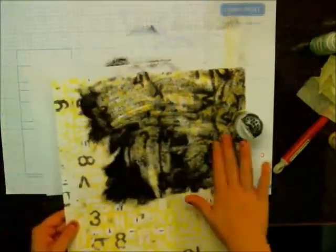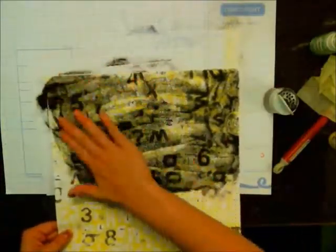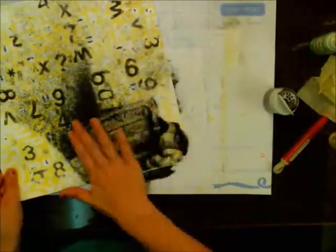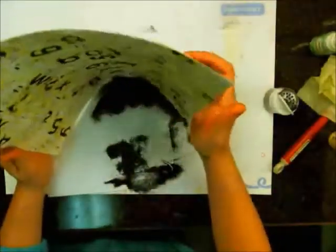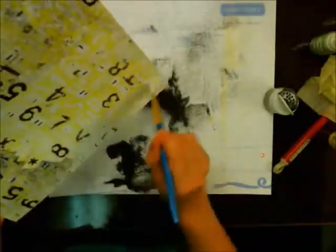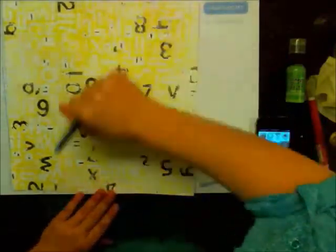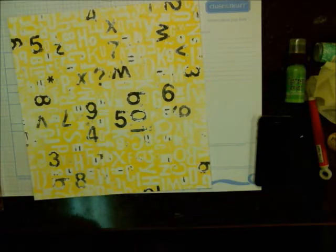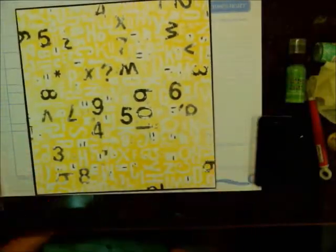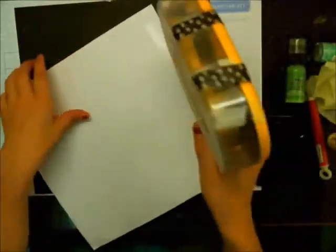The black glitter has very little shine, just a bit here and there. I dumped the excess off and I'm just rubbing it around to make sure it's completely rubbed into the sticky parts so it's fully covered. Then I take a dry paintbrush and wipe it off — I'm okay if I wipe off some extra from the page because I'm going for a grungy, dirty look. Then I'm cutting this page down to 11.5 by 11.5 so I can mat it on a 12 by 12 black piece of cardstock.